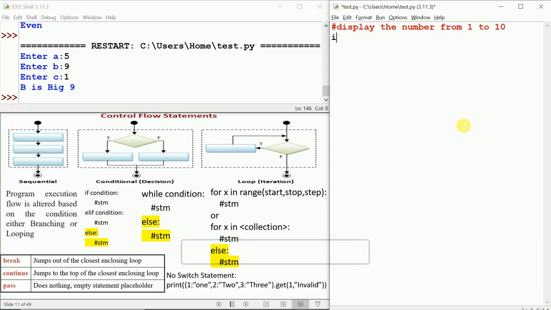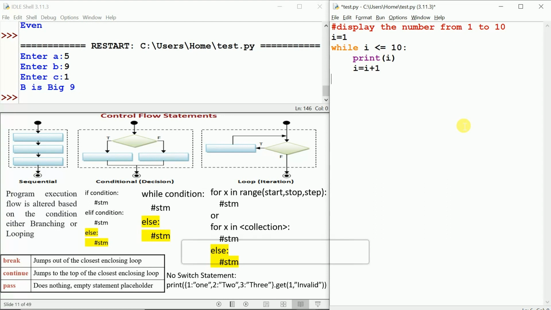I can say that i is equal to initially 1, and while i is less than or equal to 10, I can simply print i value, and you can increment i is equal to i plus 1. That's it.